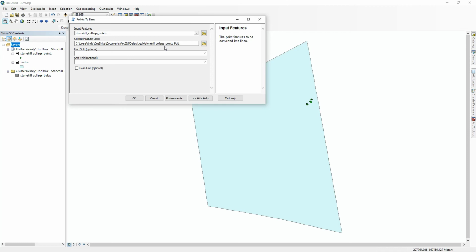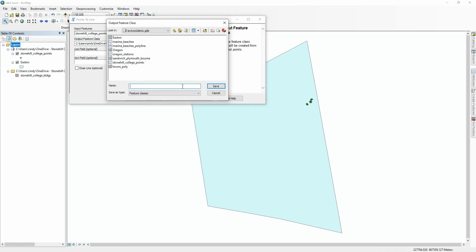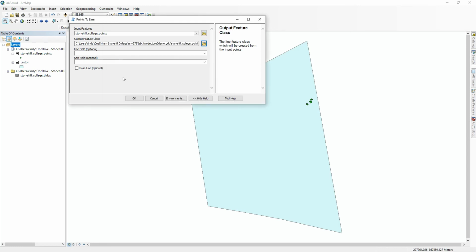And then the second step is for me to save the output feature class. So here it's indicating that I'm going to be creating a brand new output. So I'm just going to name this Stonehill College Polyline. Hit save. And then the very next step is I am going to indicate the ID. So the line field is going to be created and be connected based on that ID field.